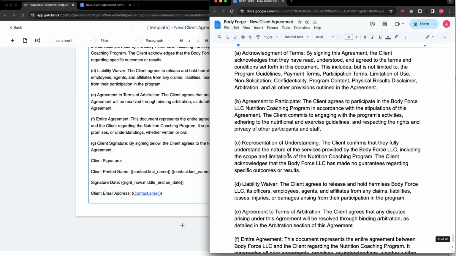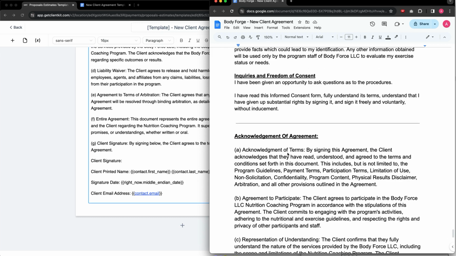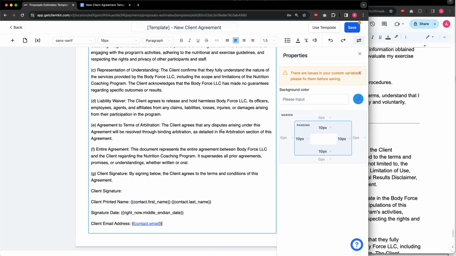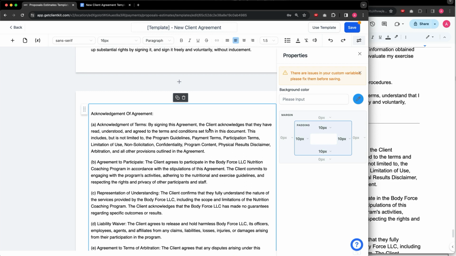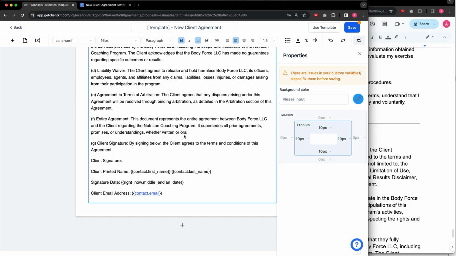So I've just finished copying and pasting, because it's just a copy and paste game. The infrastructure inside of ClientKit didn't allow us to have this as a template for you, so you actually just had to go in and copy and paste it, but we made it as easy as possible for you, okay?